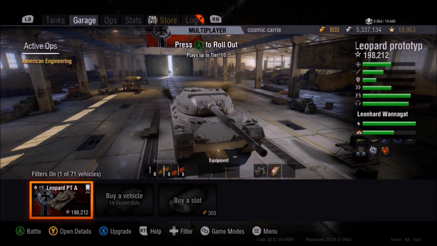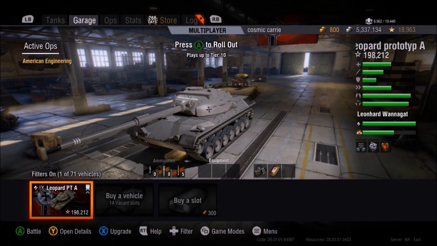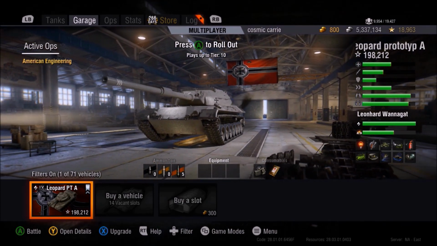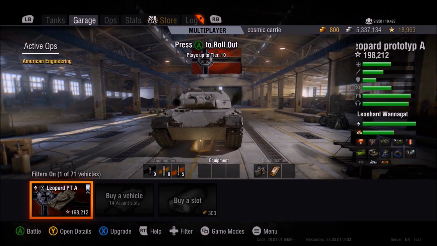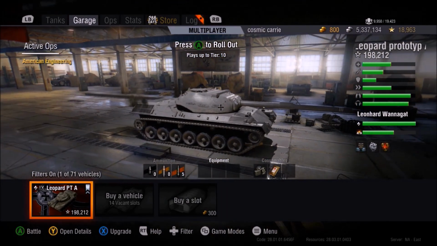Cosmic Carry here, bringing another World of Tanks video, and today I shall be conducting a review of the Leopard PTA, the Tier 9 German medium tank, the second German medium line. This line, of course, leads to the almighty Leopard 1.